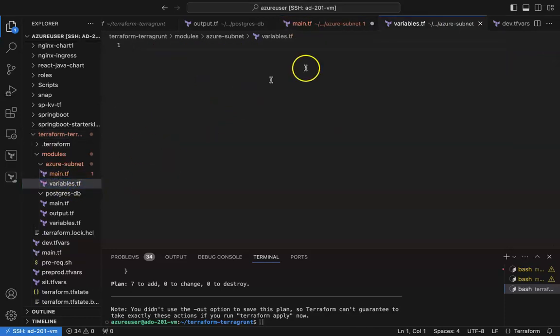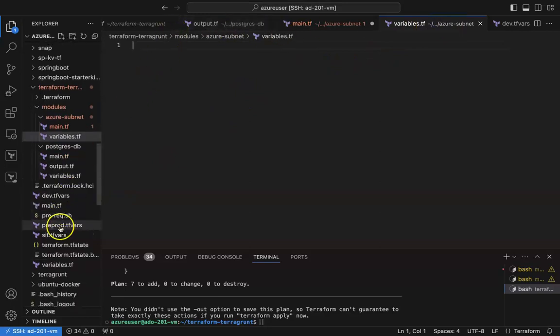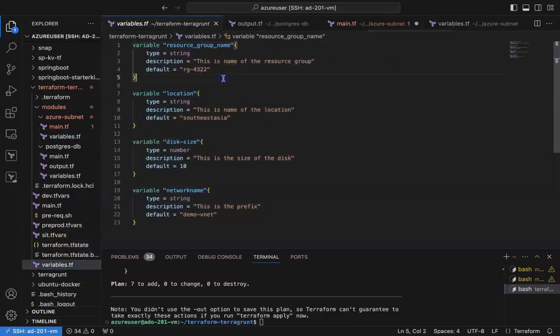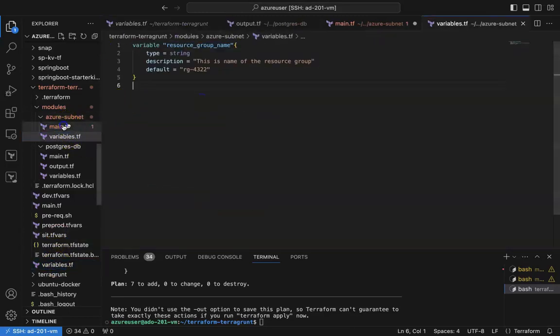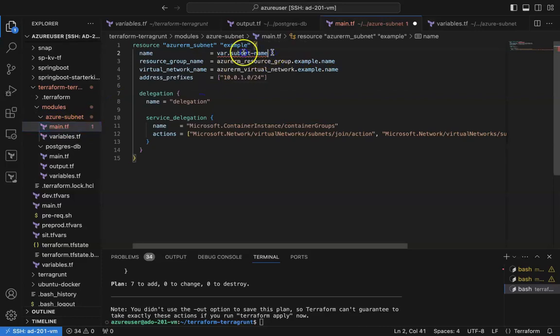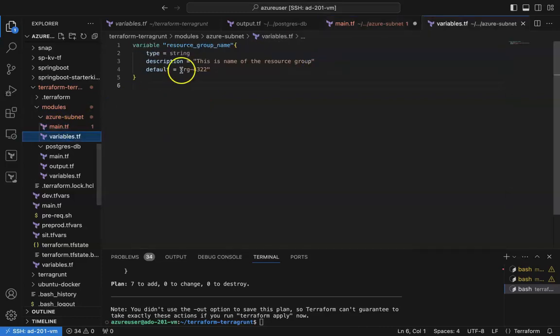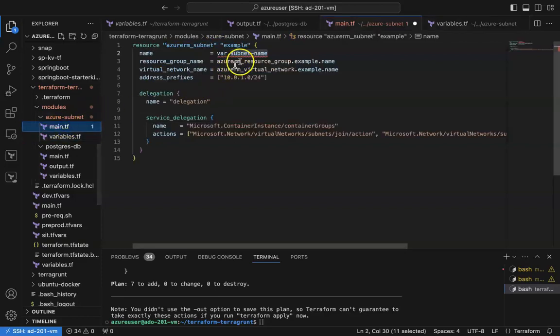The first one again, you need to just refer to some existing one. I think you just make a copy, that would be the easy one. I'm just going there, go for the variables. Coming to the main.tf, I'm copying this particular subnet-name. Just come to the variables and I'm passing this particular thing. This is the subnet-name, right? Copy this.